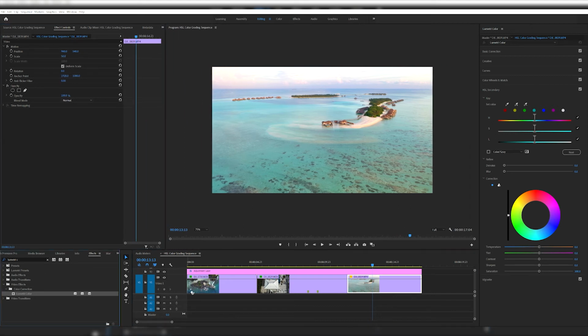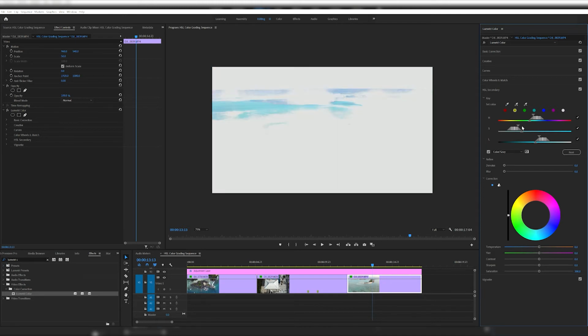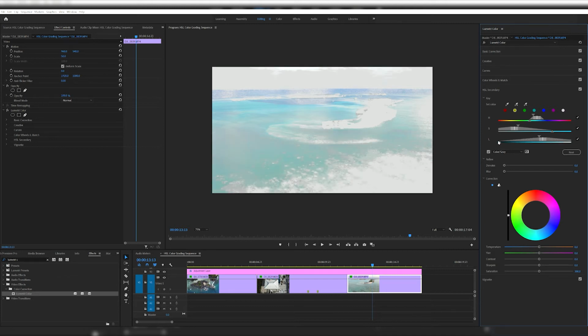All right, so drag Luma Tree color onto this clip. First off, let's make this water nice and really blue. So we'll click that color, see our selection, and most of this scene is water. So I want pretty much all of that selected, not the sky though.